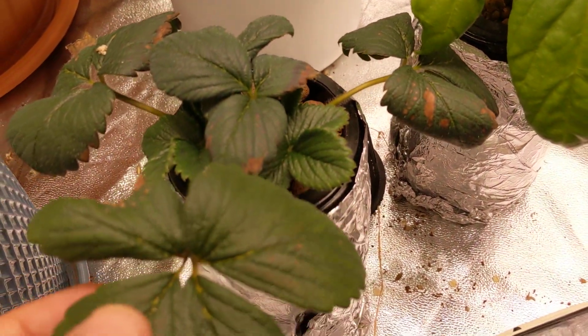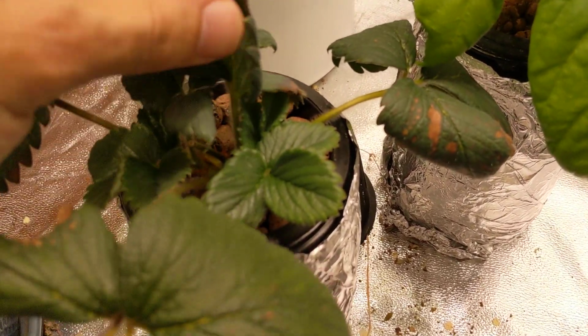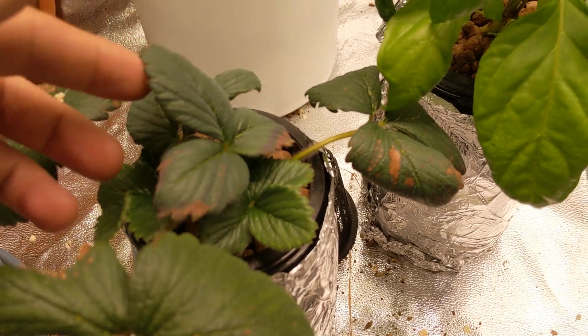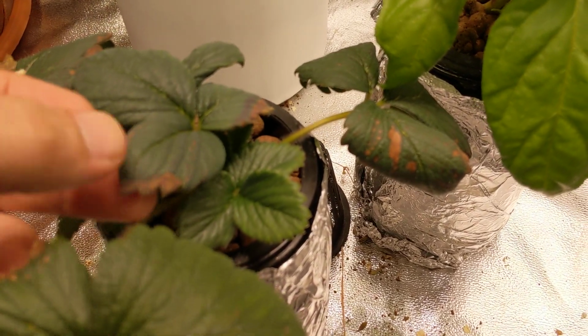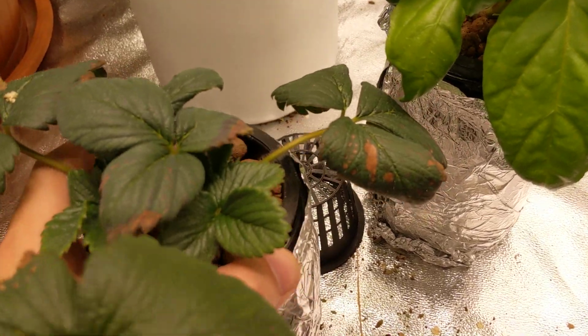This is the only one that I have left, guys, so I'm trying my best to keep it alive. You could see it has some new growth right here in the center, but still has some nutrient deficiencies happening. I'm probably going to tone back how much nutrients I'm giving this thing.